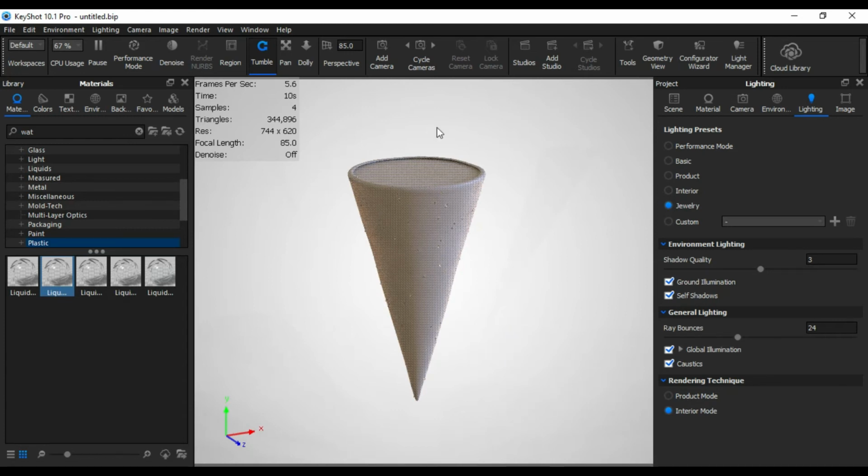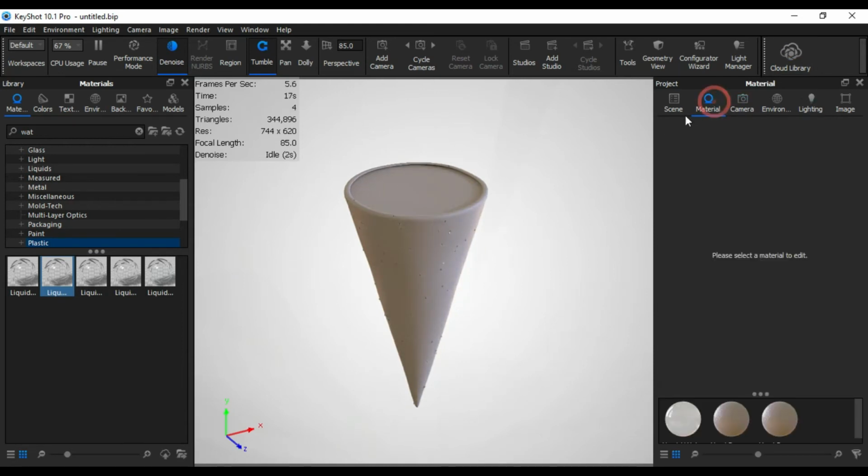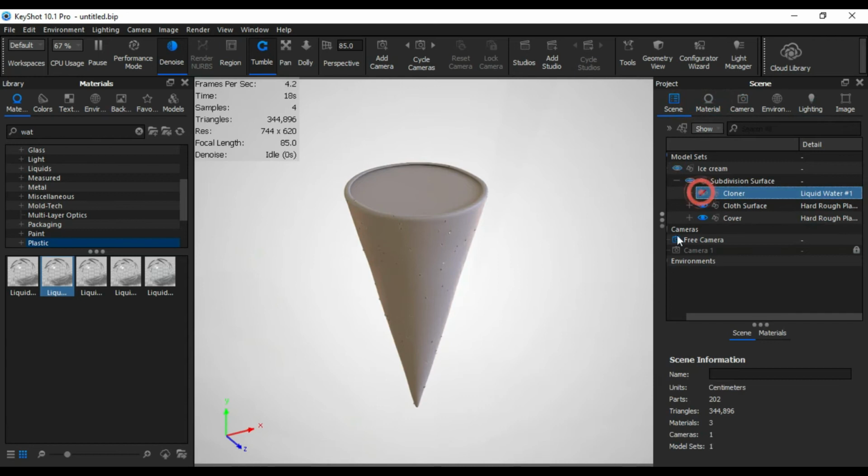It's going to slow down the whole process. Use the denoiser. Let's see if I turn this up how it looks.